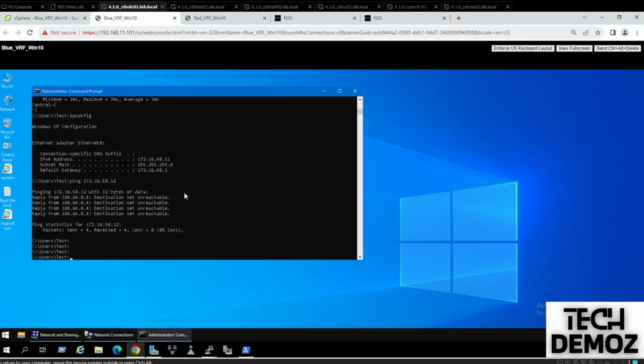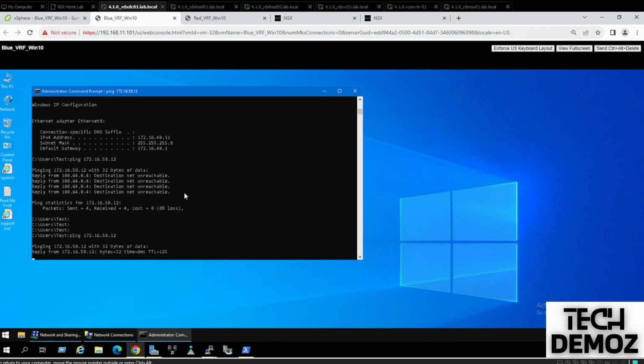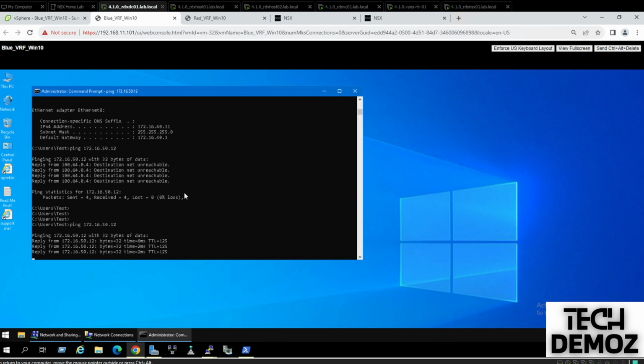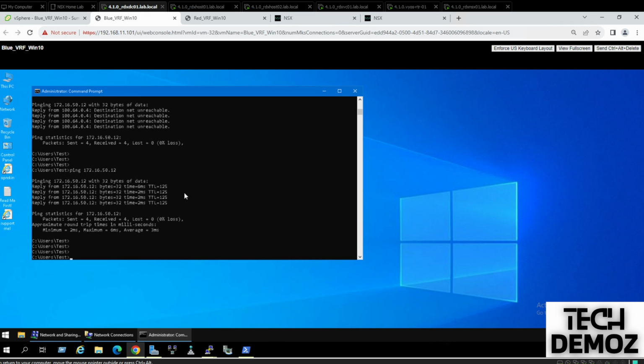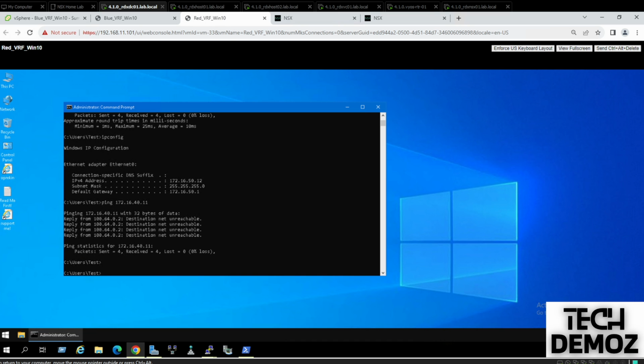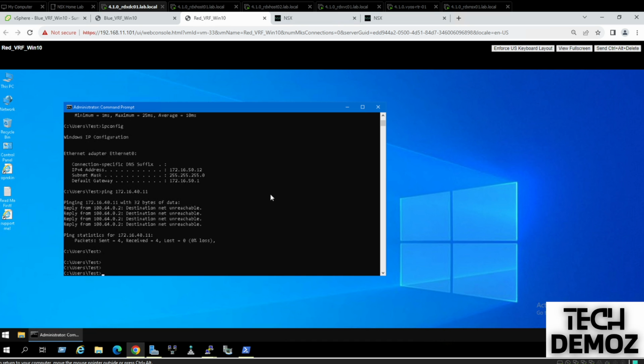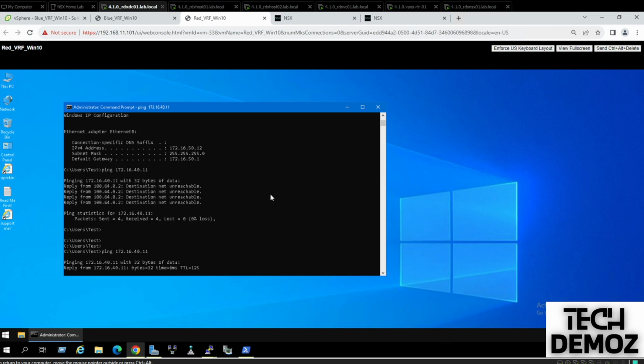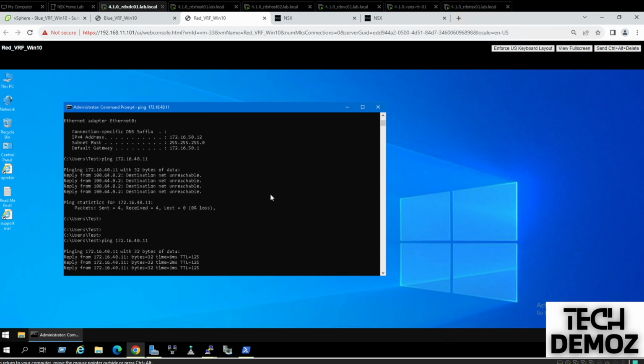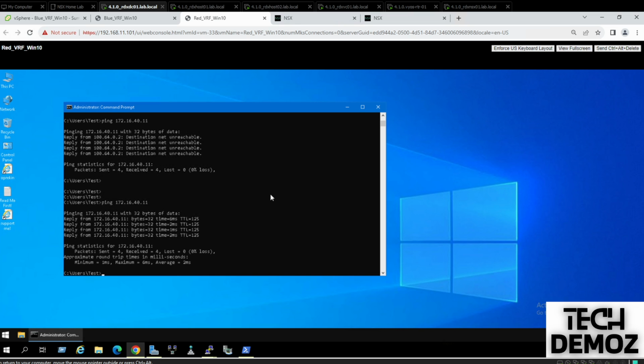This is a VM which we have in blue and we are trying to ping it. Now you can see we are able to reach 50.12, and from the red VM, let me try to ping this one. Yep, we are able to reach. So this is route leaking. This is not routing, because route leaking is something where we are telling them: if you need to go to this network, you need to pick this route and go via this hop, and the same vice versa we need to define.